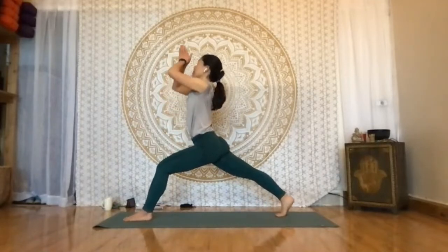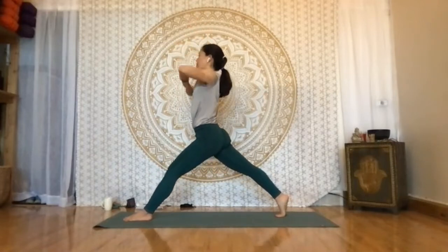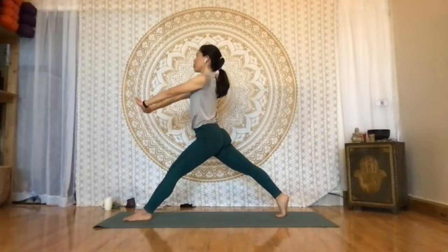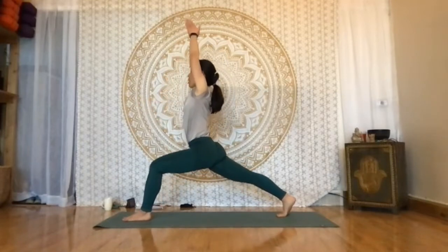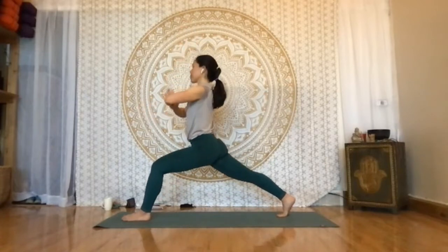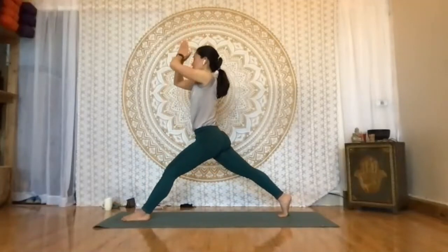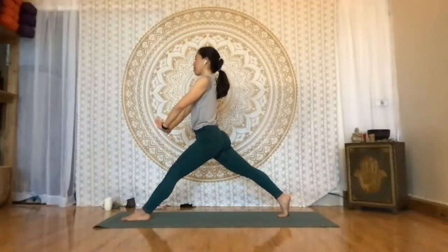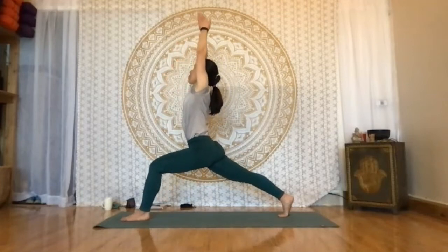Inhale, sweep your arms up. And then exhale, pulse forward. And two more. And exhale. One more. And this time as you inhale, extend your arms up above the crown of your head.